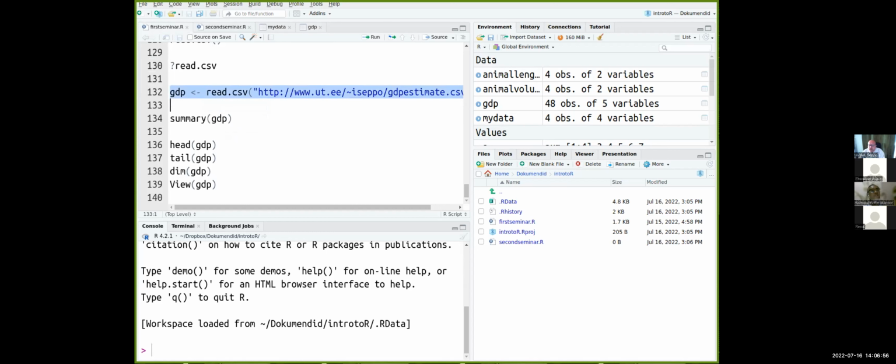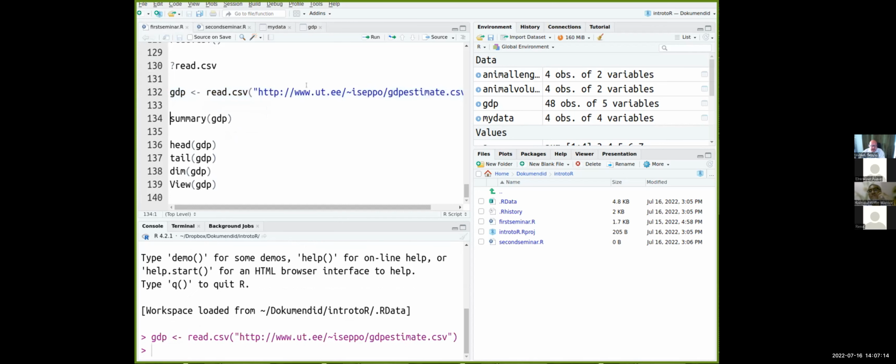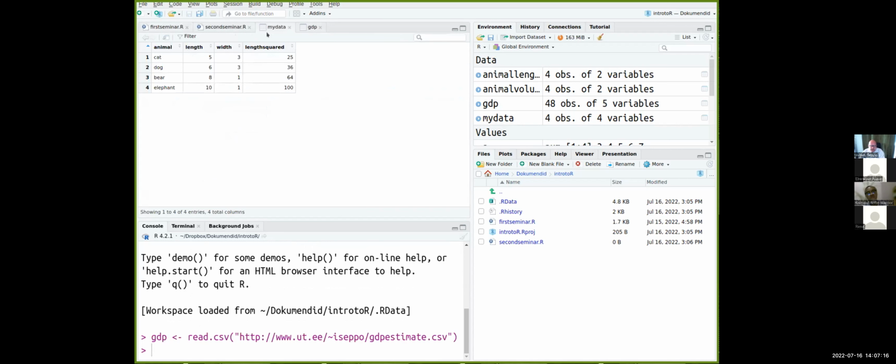I have no idea how to find the chat. Oh, okay, here it is. I'm going to copy and paste the code here. So read in the GDP, Control Enter, and you have the GDP dataset read in.